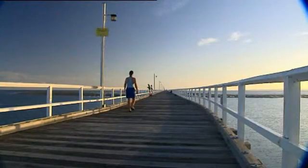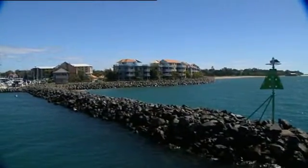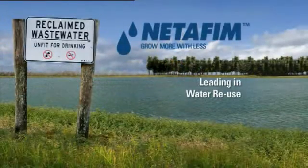I think on a global scale, water reuse is a key thing for our industry. What I believe is necessary is that a lot of people talk about doing reuse, but very few people actually do it. Hervey Bay is the first region in Australia to recycle and reuse up to 100% of its wastewater, and Netafim are proud to be a partner with Wide Bay Water.